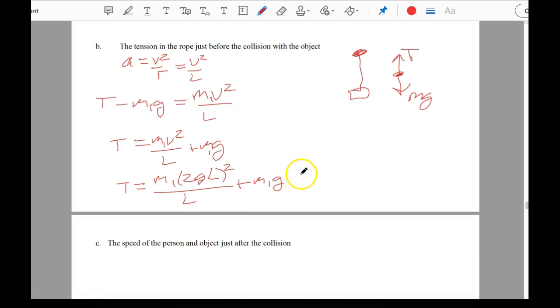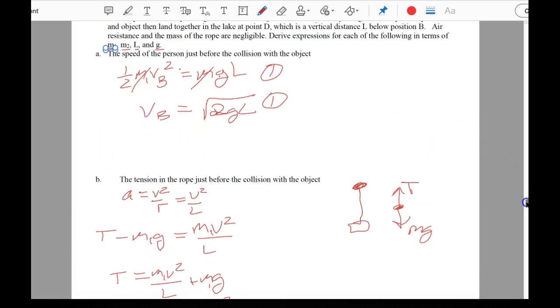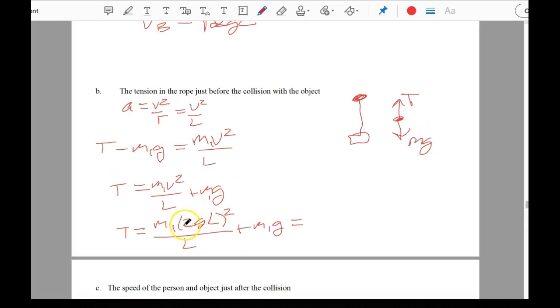So now at this point, what we're going to end up with is basically we've got m1 here. We have 2 times 2, which is going to be 2 squared is 4. Oh, but you know what? Hold on a second. If we come back up, notice that VB is equal to the square root of 2GL. So when we square it, we're actually squaring the square root of 2GL, which makes it a lot easier because now you can get rid of the square and the square root. So I forgot about that part.